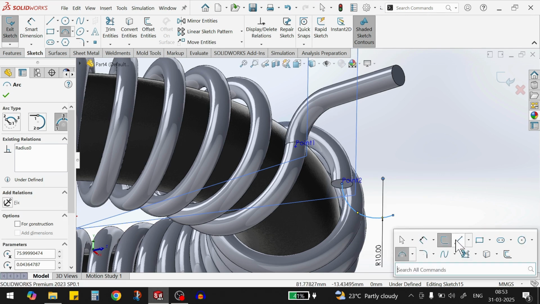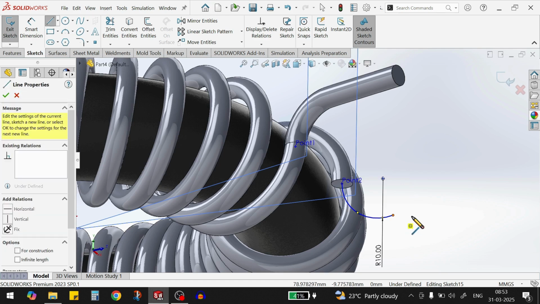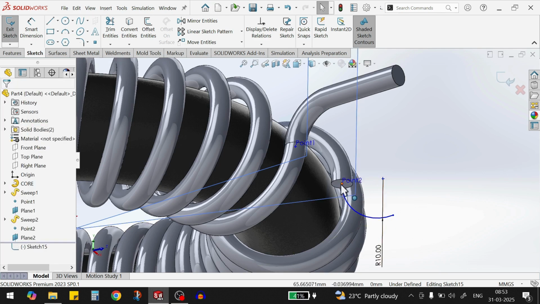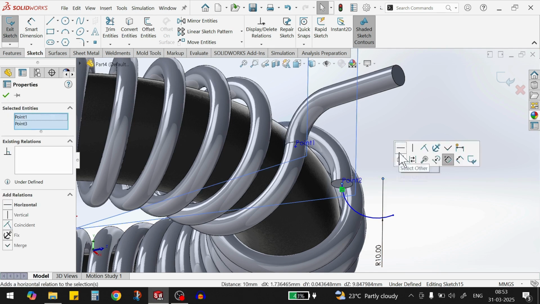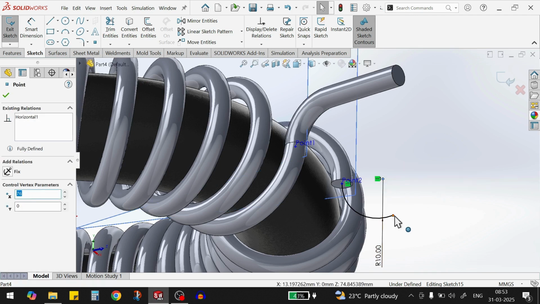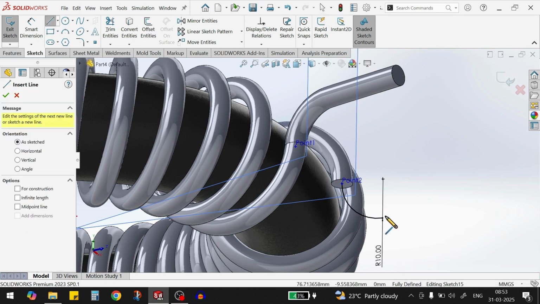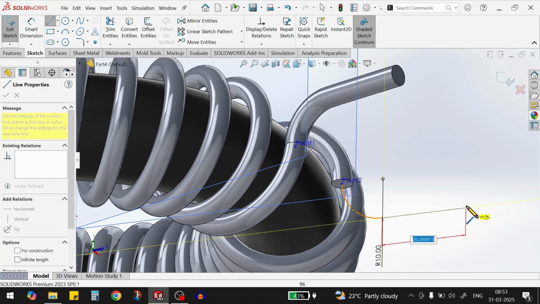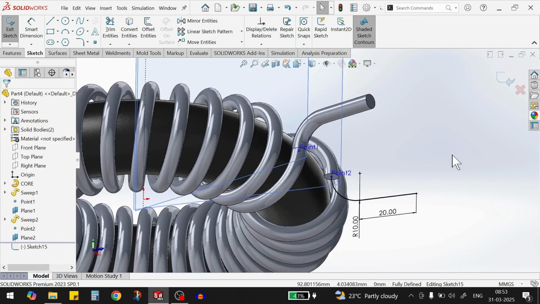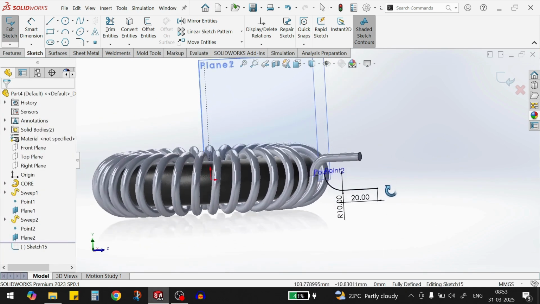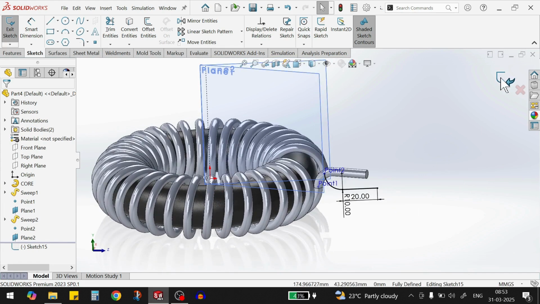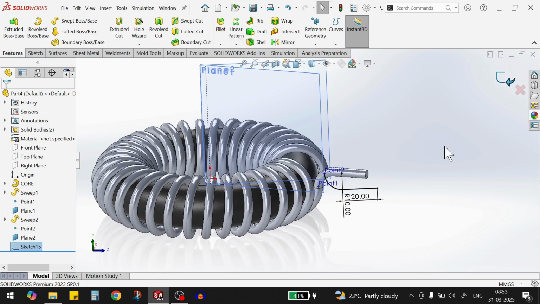Before that, make sure that these 2 points are horizontal and these are vertical. Now I will create a line here which is 20. Okay. Now exit from the sketch.